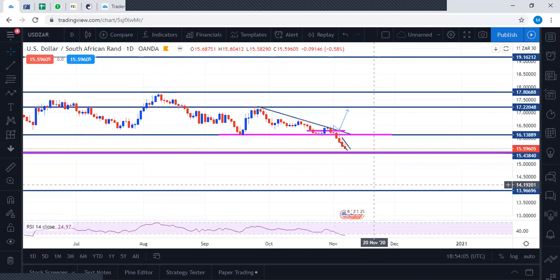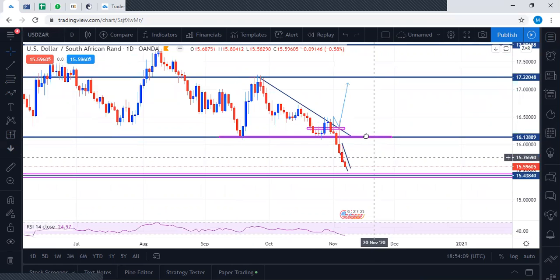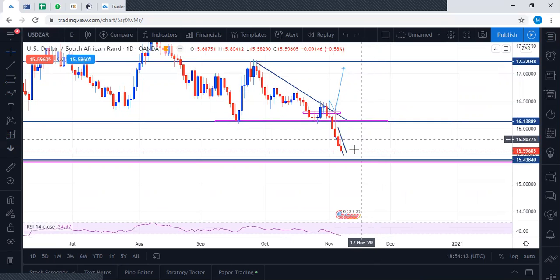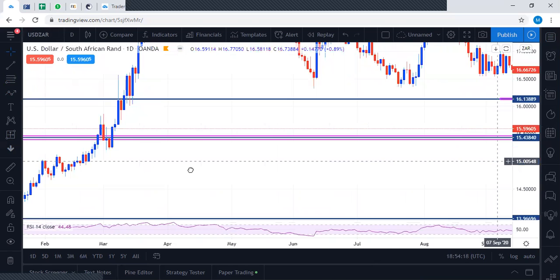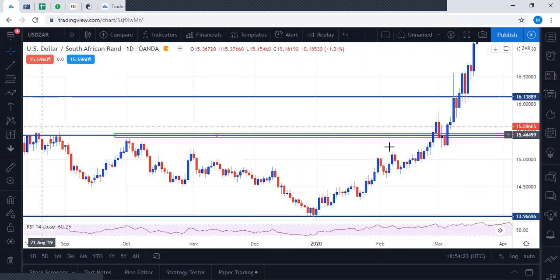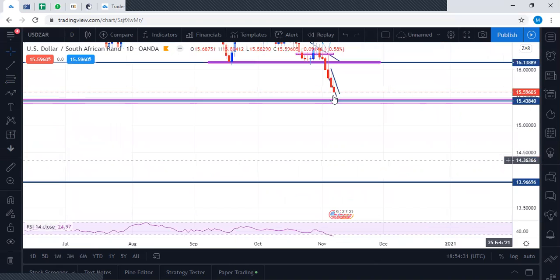Unfortunately, I did not get an entry to continue with the downside, but now I am just chilling. What am I expecting to see? I'm expecting the price to probably come down here. This should be a daily level. You can see the level here, it was just bouncing along the level. So I'm expecting this price to come here.